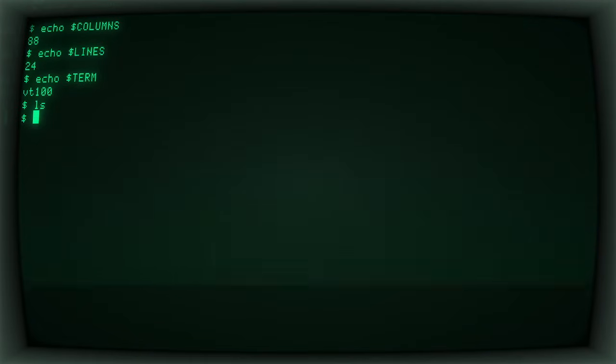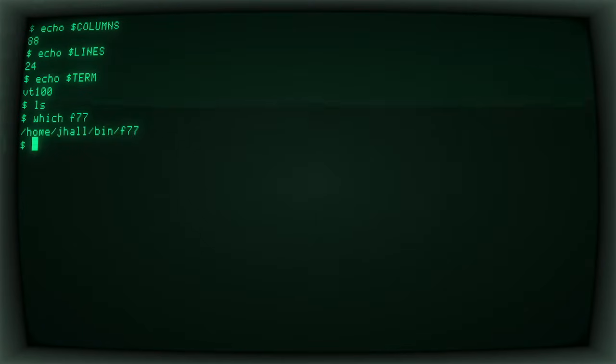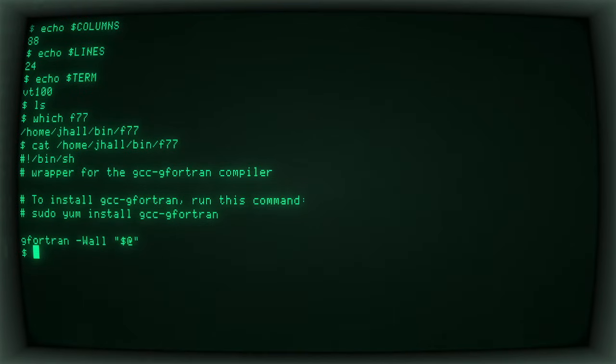Now I've got a Fortran 77 compiler on the system, and all it really is, is an f77 shell script, which is basically an alias to the GNU Fortran compiler, which will happily compile Fortran 77 and backwards compatible programs. So even though Unix Edition 3 used Fortran 66, we can still use this to simulate the work that we would have done back then.